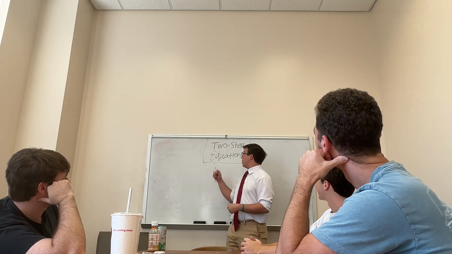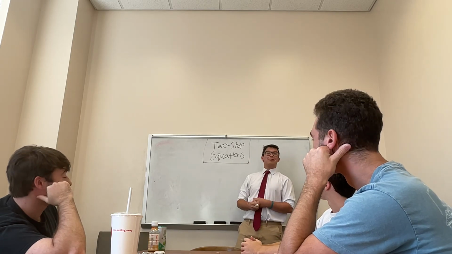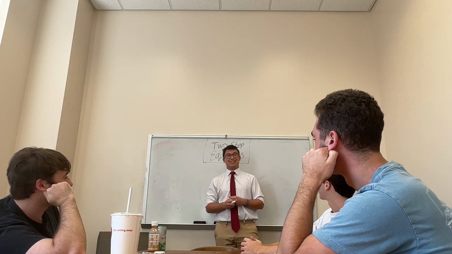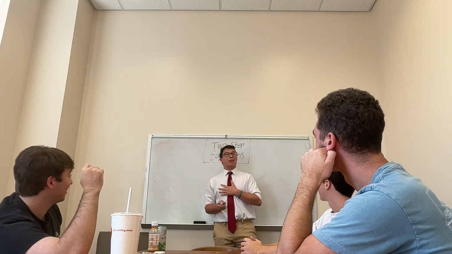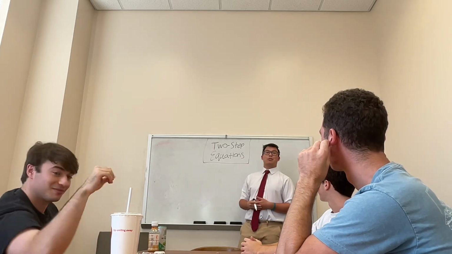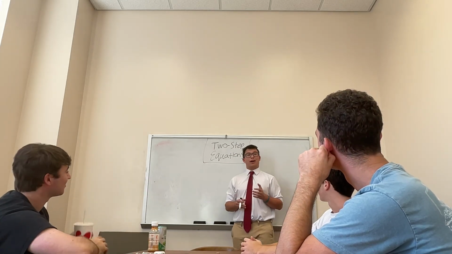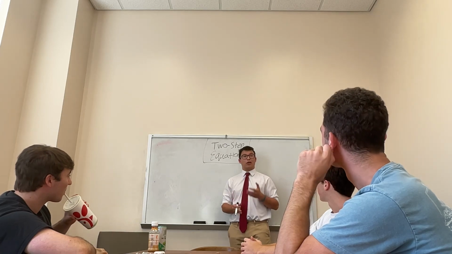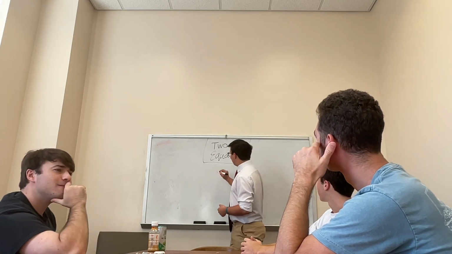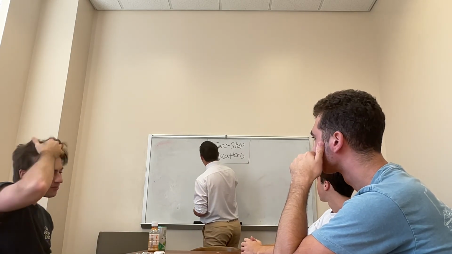Today we're going to be learning about two-step equations. Can anyone tell me what a two-step equation is? It's all right, I'm here to tell you what it means. A two-step equation is a puzzle where you need to find what both sides of the equation are equal to. We're going to look at an example and walk through the steps of the two-step equation together.